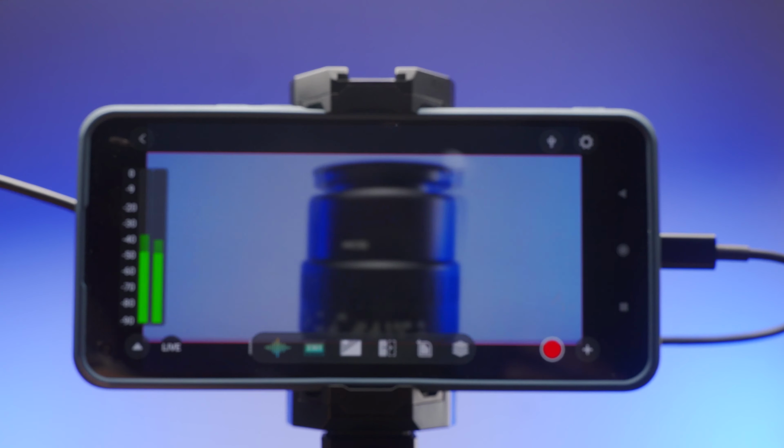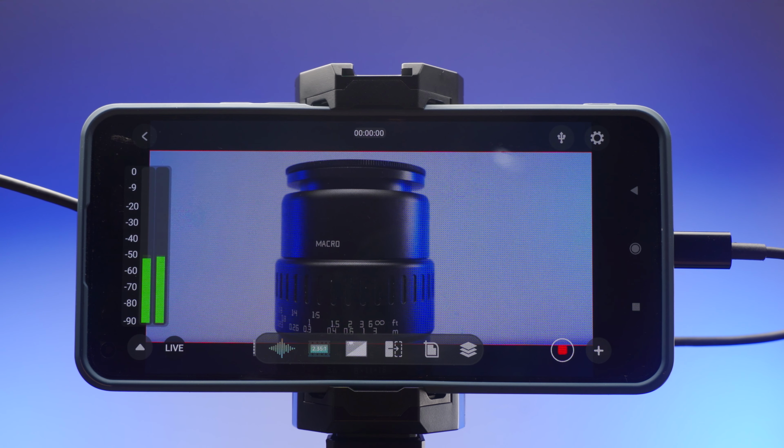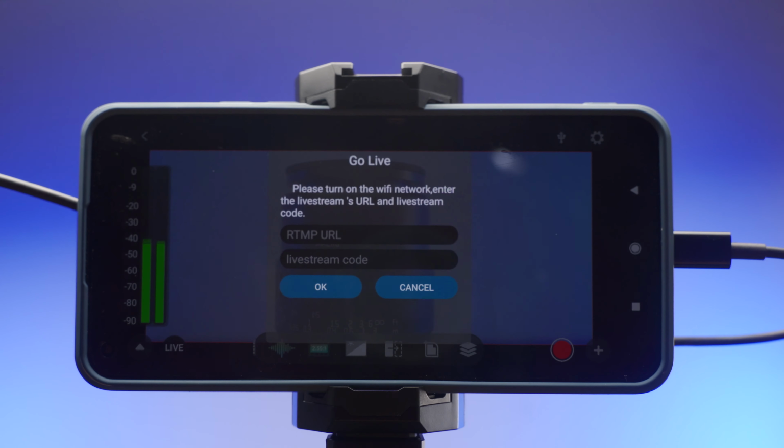And it also lets you then mount the screen forward so you can monitor yourself when you're in front of the camera. You can then even go a step further and either record said feed straight onto your phone to include into a video later, or you can live stream the feed through your phone straight to any RTMP supported platform such as YouTube, TikTok, Zoom, Instagram, and so on.